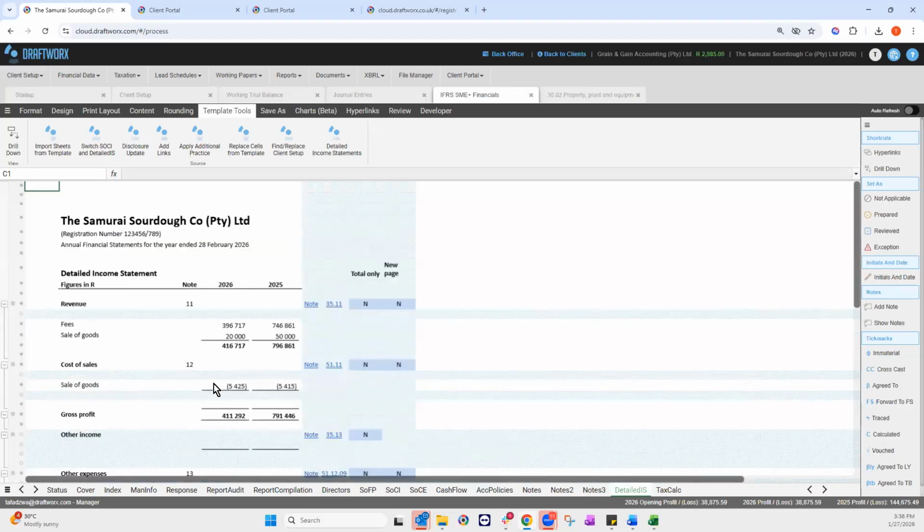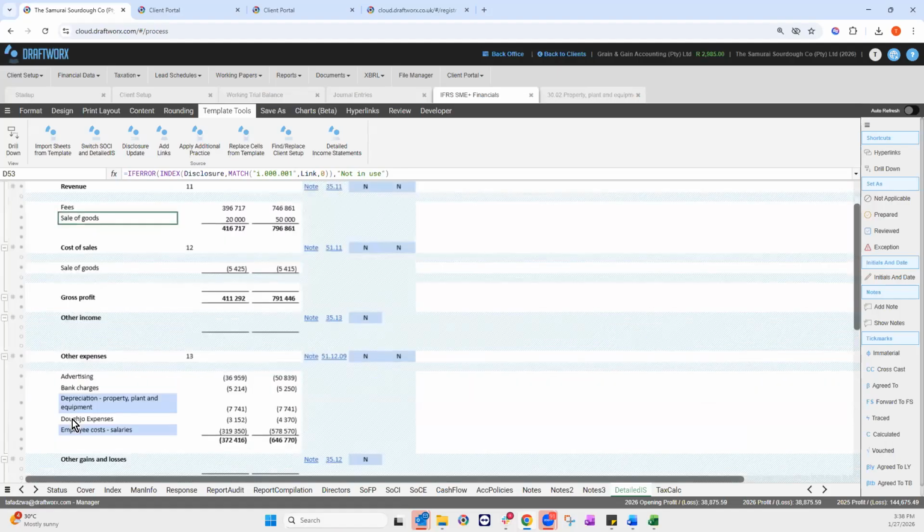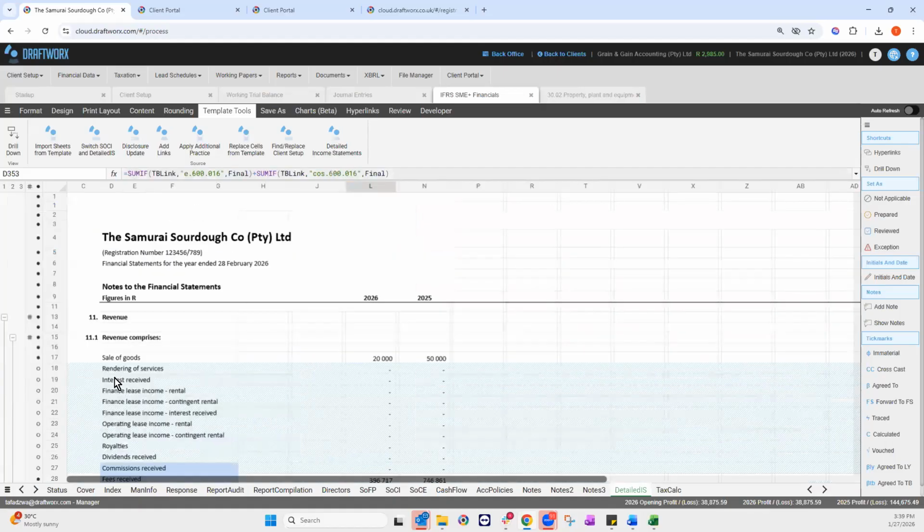Then we have our detailed income statement. Again, this is pre-populating from our TB, and you'll see that some of the information we have here is pulling through. For example, we know that Mr. Baguette wanted this to say dojo expenses, and we updated it in our disclosure description. So here it is pulling through. If I also go to my notes 3 sheet, or my other expenses note, and click in this, it's going to navigate.